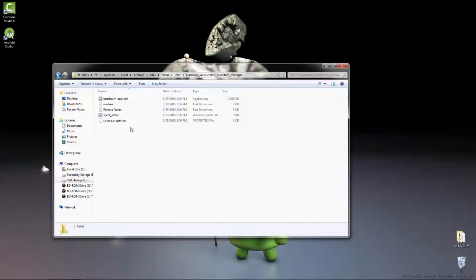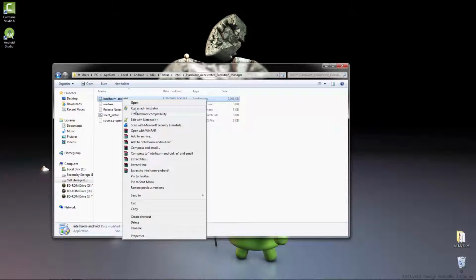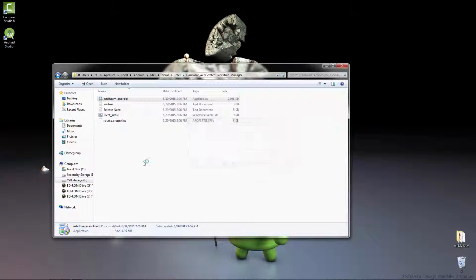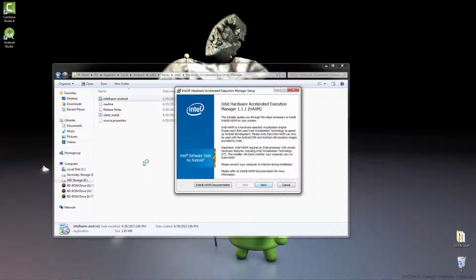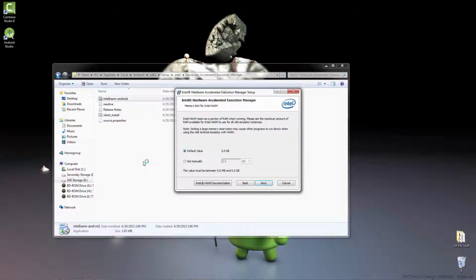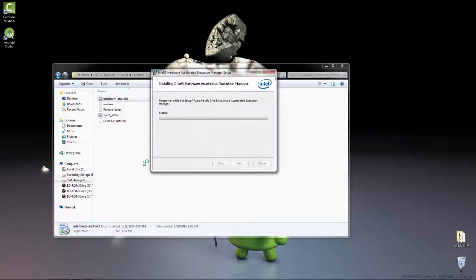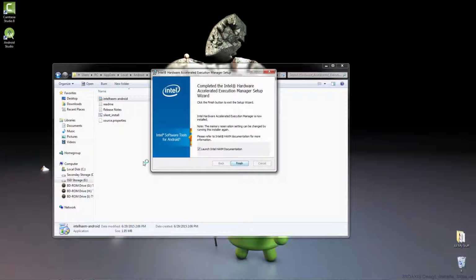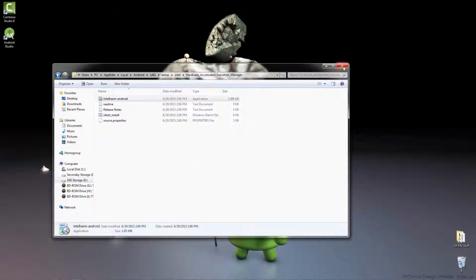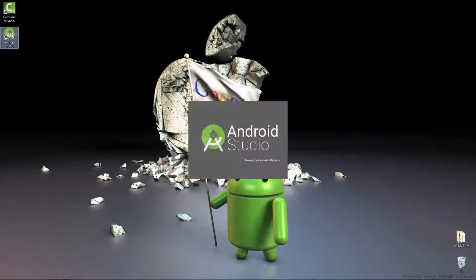So now we're going to install it for good this time. All right, right click, run as administrator, click yes when it prompts, and click next. Remember seeing this menu before? Click next again and install. All right, it completed. Perfect. We don't want to launch the documentation. I'm not going to read it. So finish. Close that out. Let's restart Android Studio.